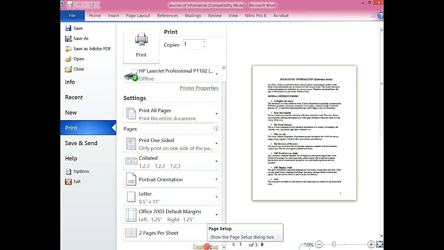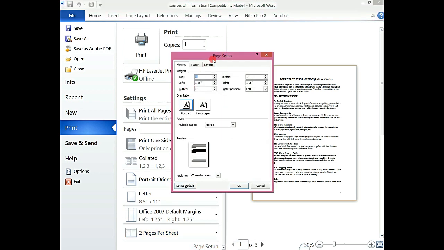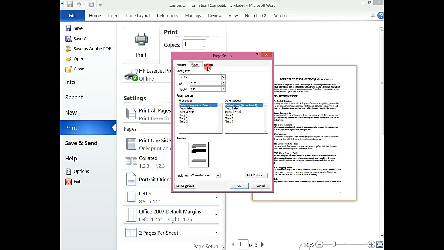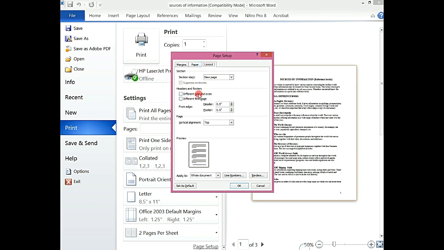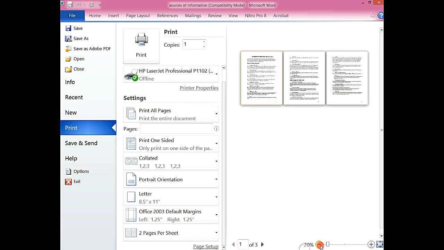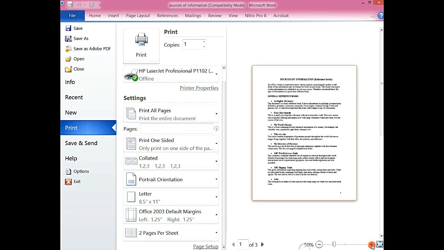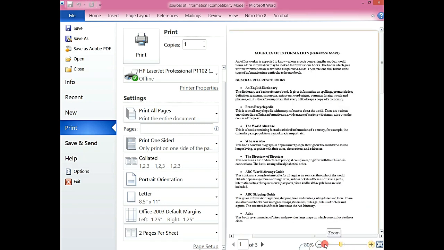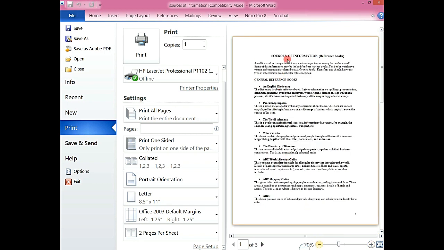This is the advanced setup, which you can click into to set the paper. As you can see, the size of the papers and the tray where you want, the different page numbers and the like, if you want to go into the deep print mechanism. This was our zoom. As you can see, the more you zoom out, it will show you all the pages you have, and the more you zoom in, you can get a glimpse of maybe what the work looks like. So basically that is how you want to do your printing.